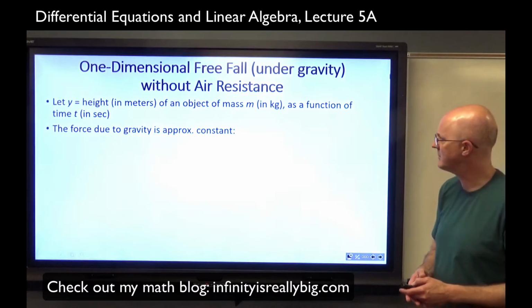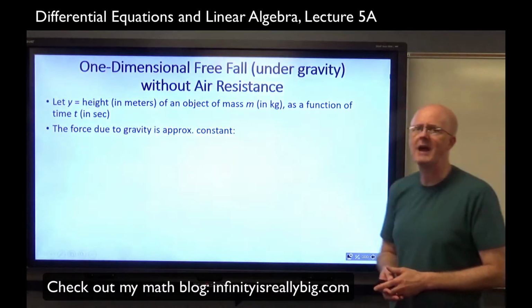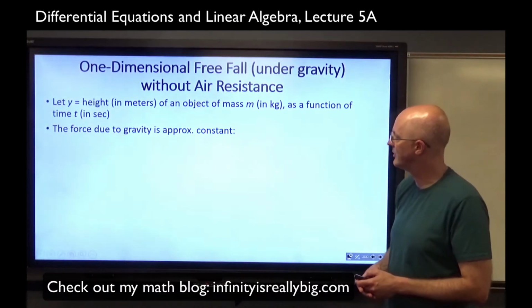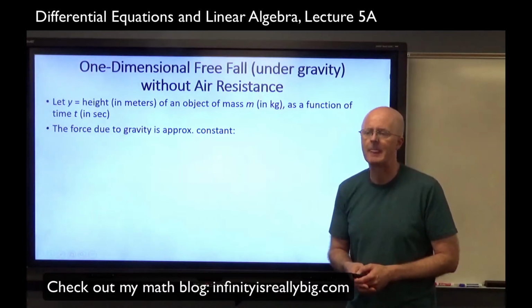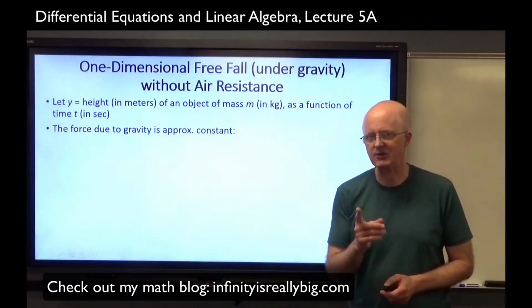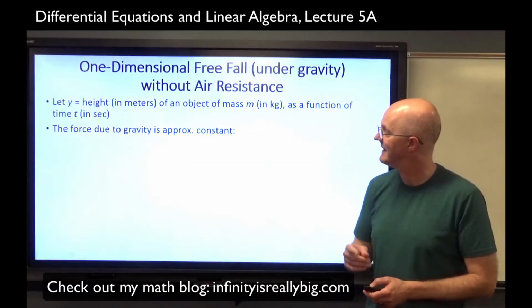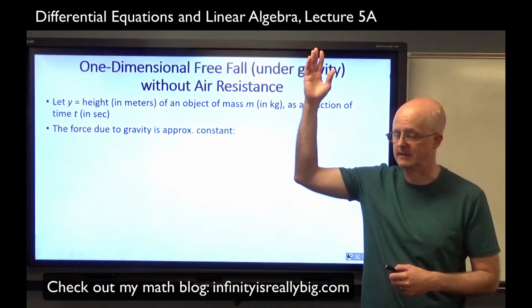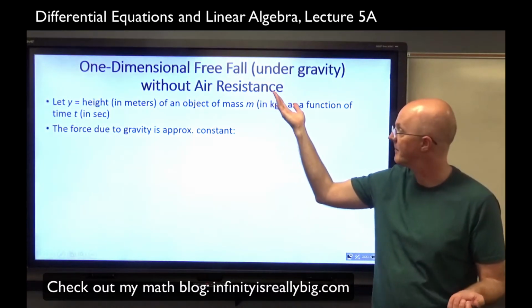We need to make an assumption that is borne out by experiments, and that assumption is that the force due to gravity is approximately constant. Now that's not precisely true, to tell you the truth. It gets more pronounced as not true the further you go away from the surface of the Earth, like if you're in space, for example.